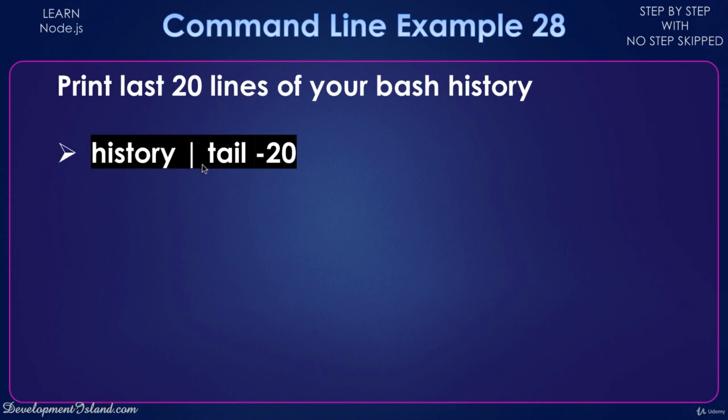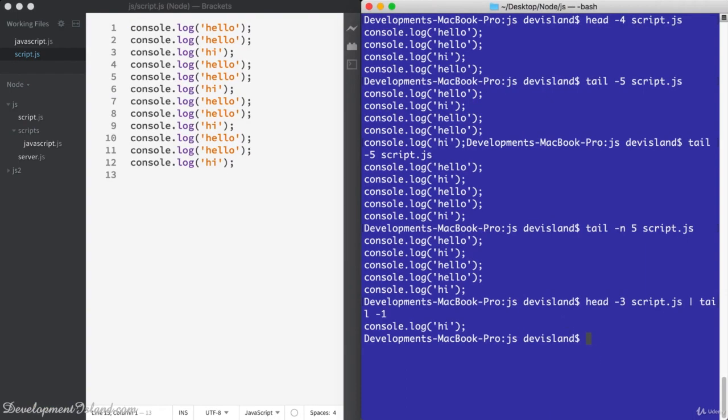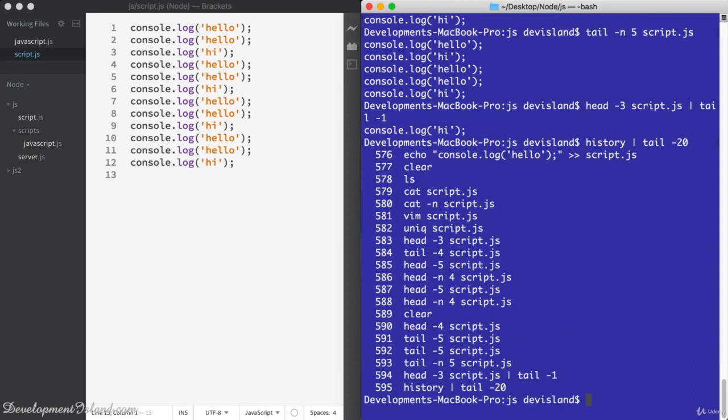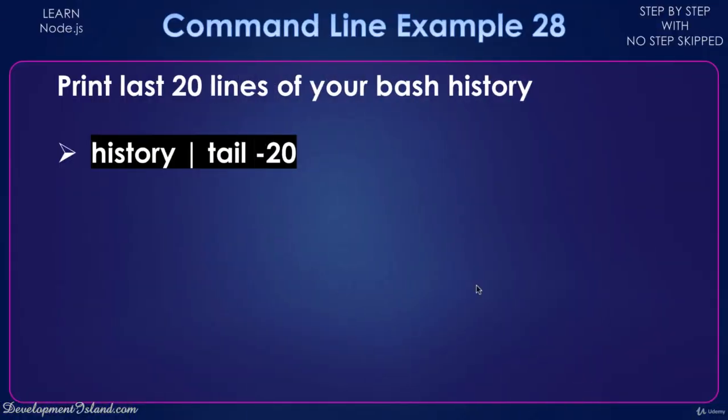So in this example, we're going to show the last 20 lines. So history, and then the pipe symbol, vertical line, and then the last 20 lines, tail -20. And this gives me the different commands that I have run so far. So these are the last 20 commands in my terminal history.